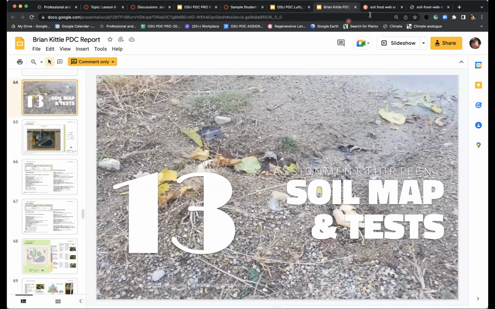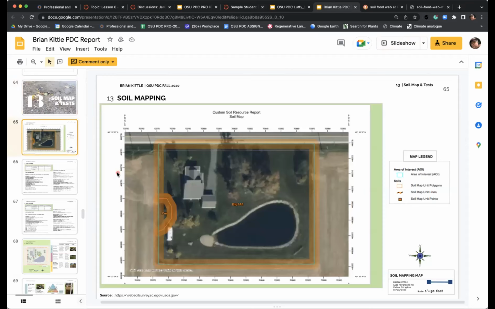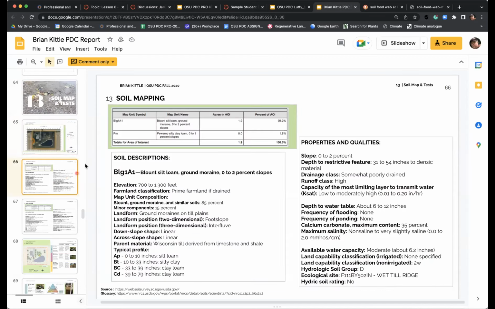So this student here, Brian Kittle, he put together the soil map, and it's basically, again, just a screenshot from that USDA site. So this is pretty straightforward. It includes these abbreviations, and those get explained on the following pages. And really what we're after here is seeing what's going on.